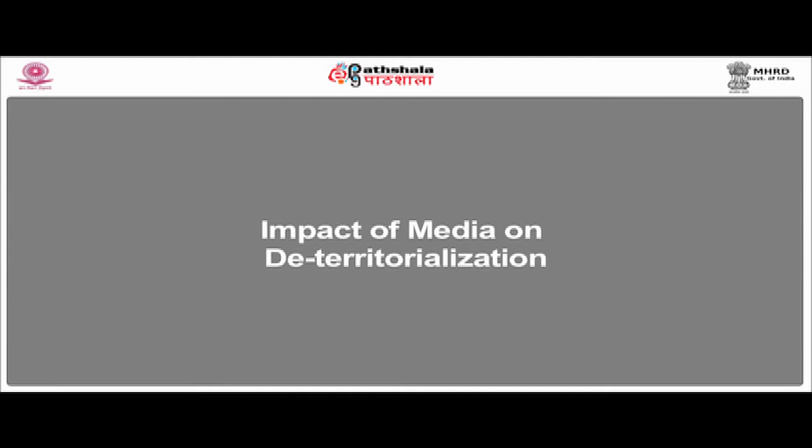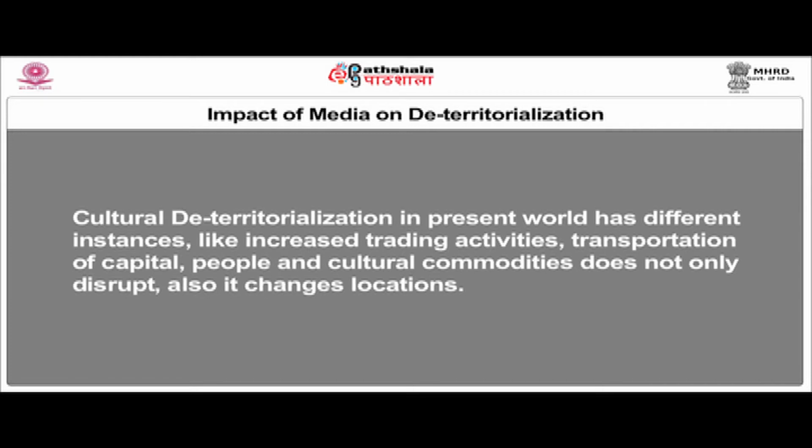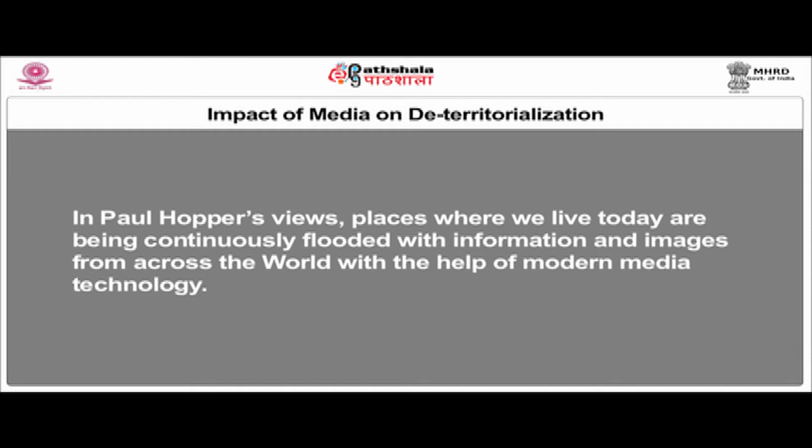Impact of media on deterritorialization. Cultural deterritorialization in the present world has different instances like increasing trading activities, transportation of capital, people and cultural commodities, which does not only disrupt, it also changes locations. In Paul Hopper's views, places where we live today are being continuously flooded with information and images from across the world with the help of modern media technology.